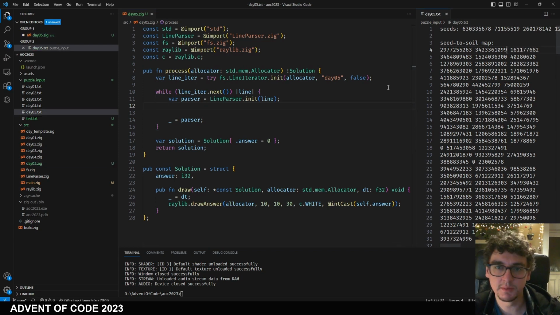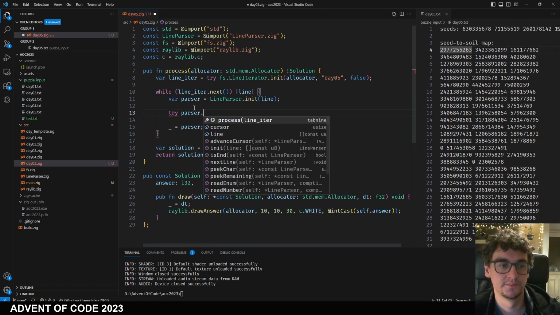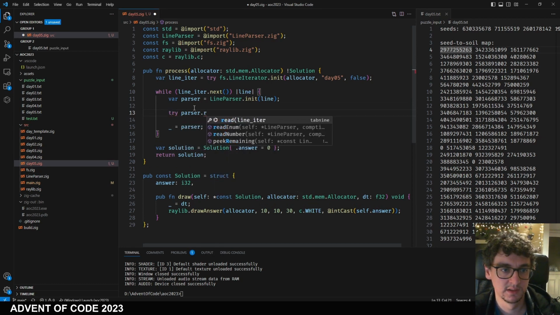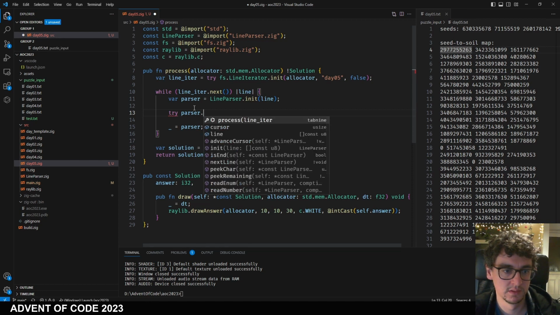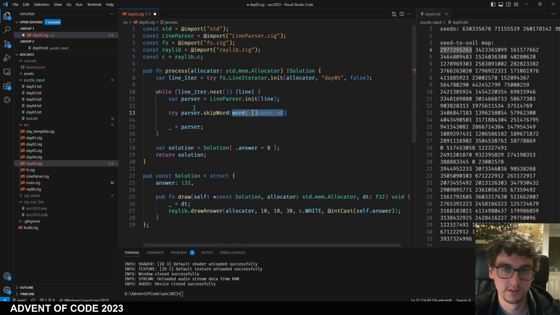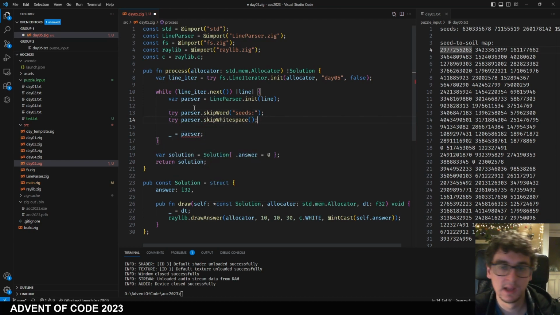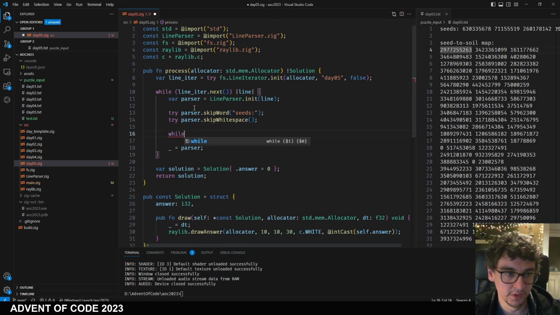We might need to set up a little bit of a state machine to parse this, because it starts off with seeds and then the format changes somewhat. So it'll be something like try parser read skip word, and it'll be seeds, parser skip white space, and then we'll need some sort of loop.